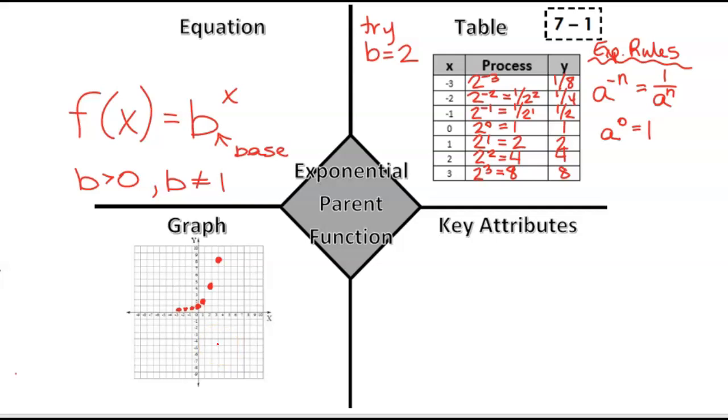We discussed it last year very briefly. It was kind of your first exposure to asymptotes. But here, every time you have a negative exponent, your y value is 1 over something. And as that something in the denominator gets bigger and bigger, what does this number get close to? 0, right? It gets really close to 0, but does it ever cross it? Does it ever turn negative? No, because it's always 1 over something. It also can never be 0 because 1 over something is not 0. The only way to get 0 is to put 0 over something.